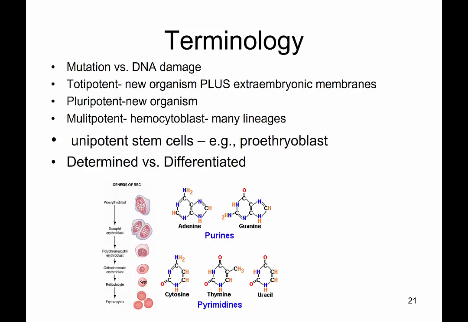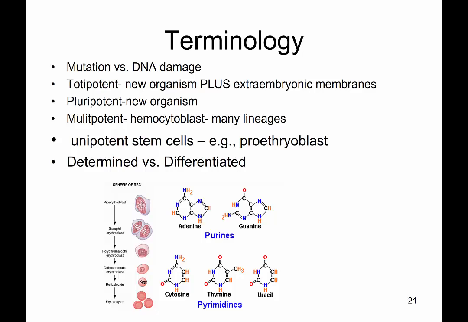Last slide, I just want you to know a little bit of terminology. Mutation versus DNA damage. Those are not synonyms, and a lot of people think they are, even some of the biologists that I have worked with. DNA damage means just that. There's been damage, and it can be corrected. And if it's corrected, then there's no harm. There's nothing residual. You can think of that as your floors are dirty, so you clean them. They're still your floors, right? There's been nothing changed to them.